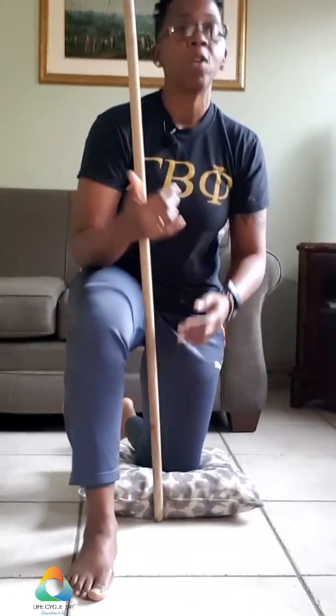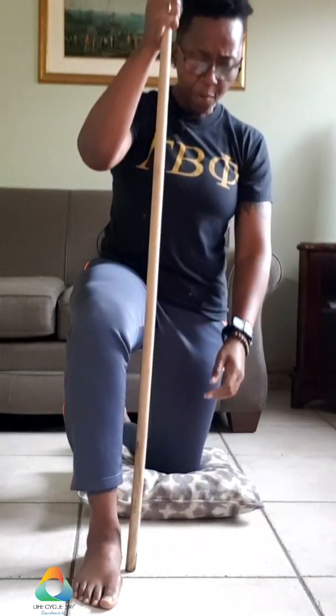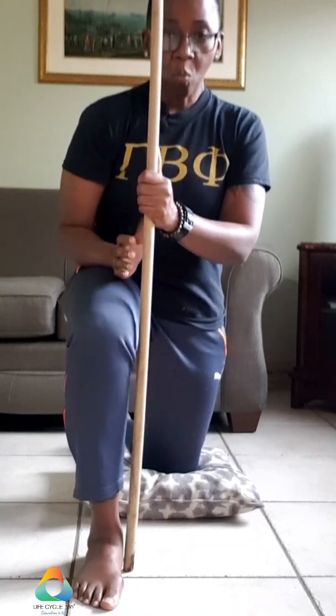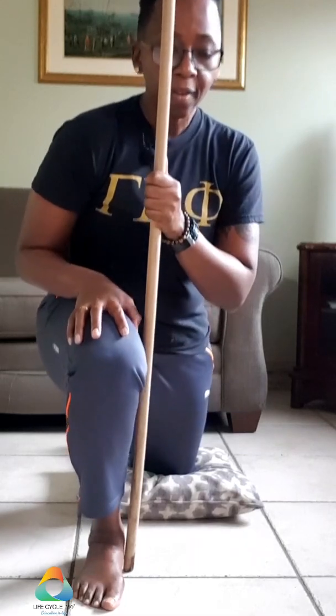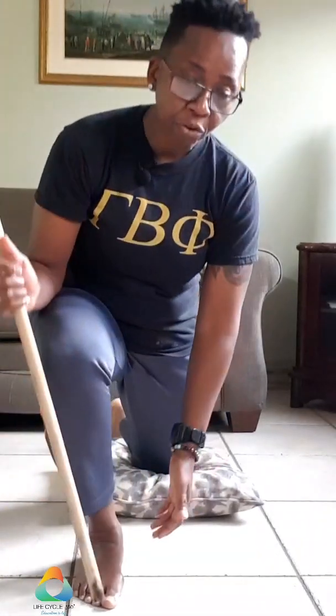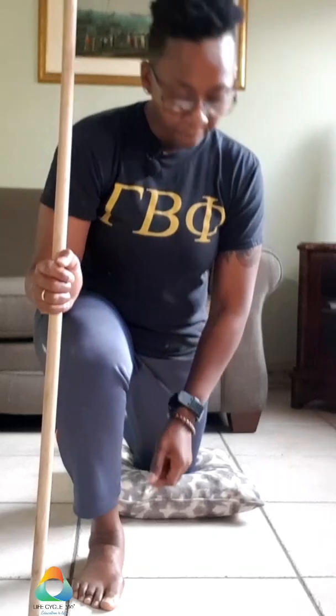So once you've done that, what you want to do now is use the dowel as a form of assisting you to make sure that you're going one way forward. So you're working on the joint in that way, right? And once you're in this position, I encourage you, unlike me with my very flat feet, make sure that you're on your tripod foot when you're in this position. You want to learn how to do that as well, right?